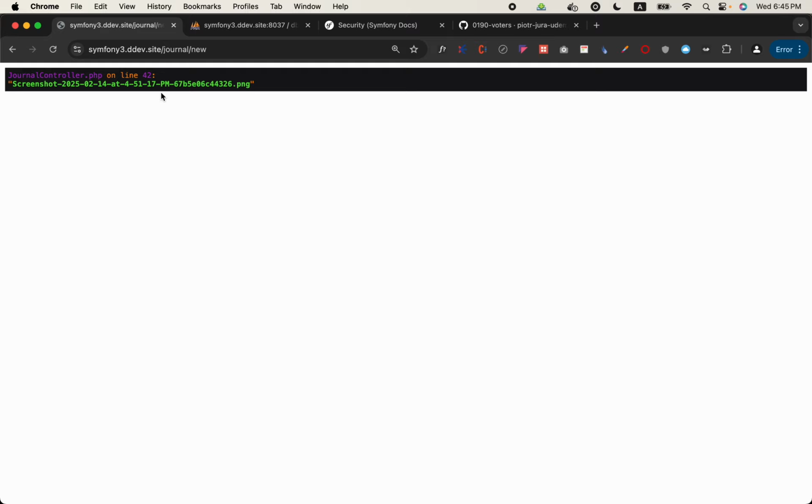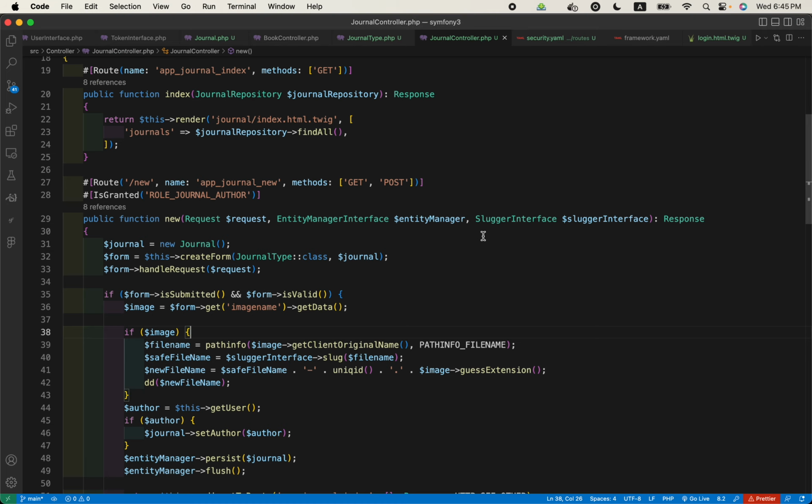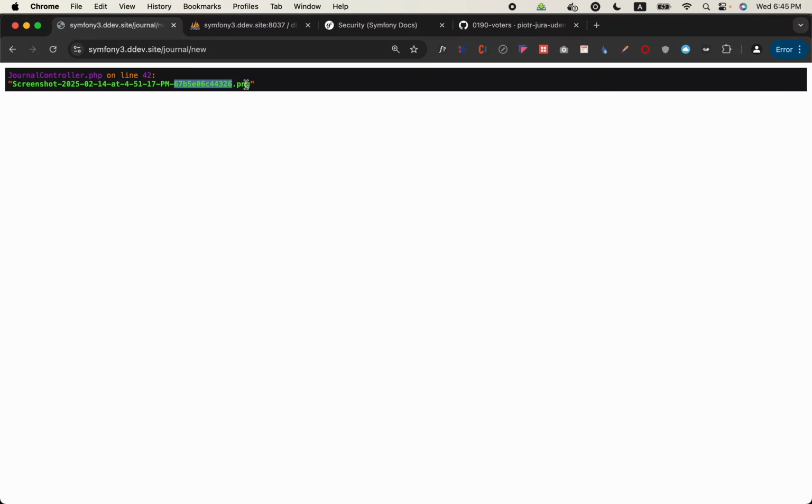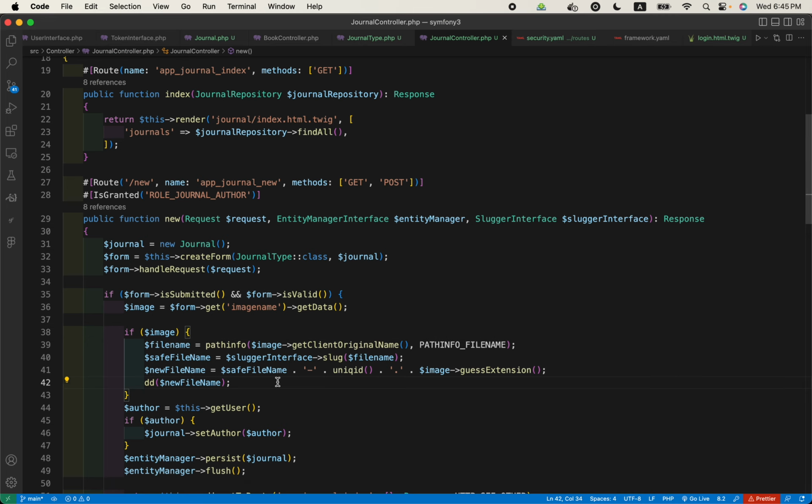So this is going to be the new file name. This is the unique ID, and this is the extension. So the extension is now part of the file. Okay, so we are good to go to move this file from a temporary location.